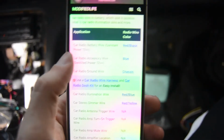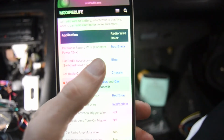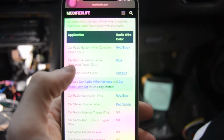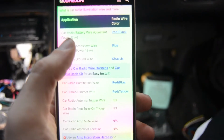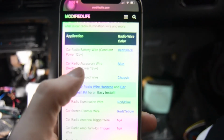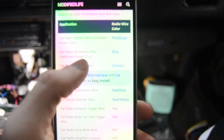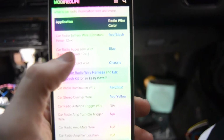So we have car radio battery wire, constant power, is red and black on the S13. That would be your constant power that's always on. So we'll go over to the harness and try and find that. The radio accessory wire, switched power 12 volt, is blue. That is going to be the one where you turn the key on and the radio turns on. And then the ground wire, we're just going to hardwire straight to the chassis under a bolt or something, which is just black on the harness. So let's start with those 3 and go from there.